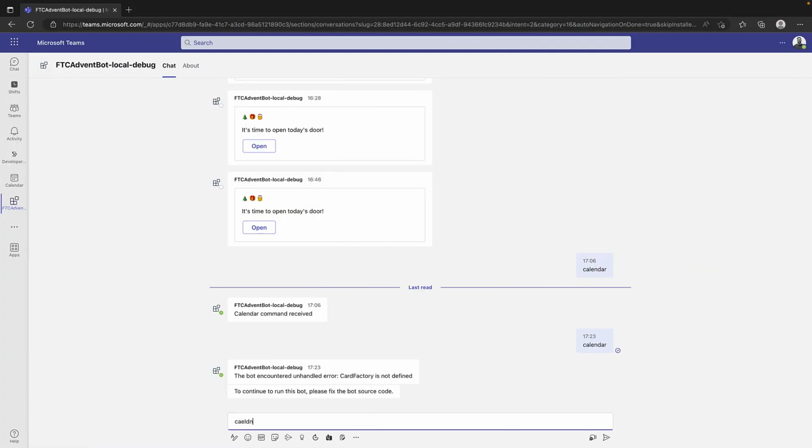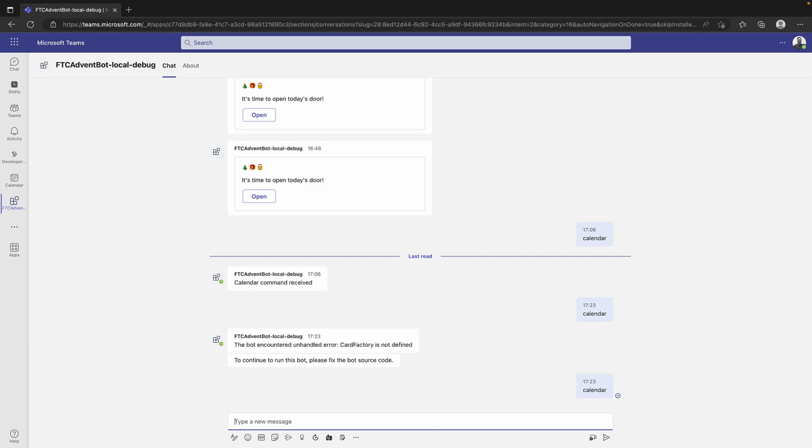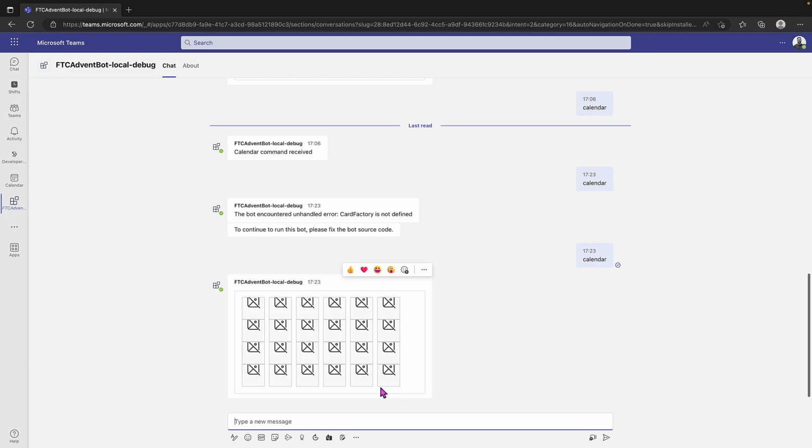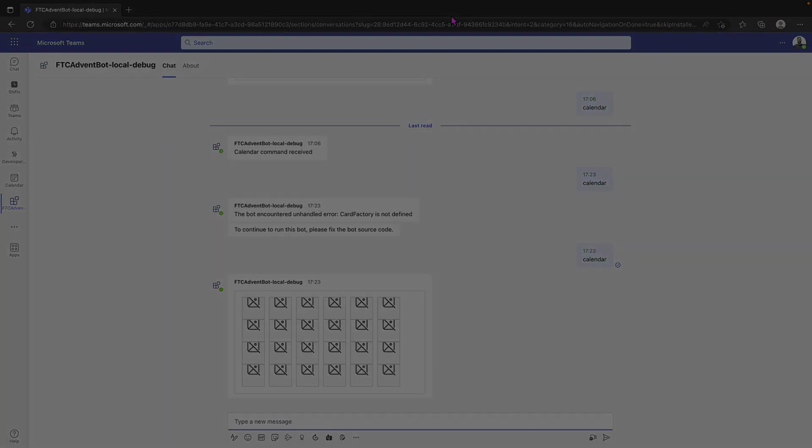So if we try this again, we can see that all these are rendered, but we don't actually have any images yet. So let's add those images.